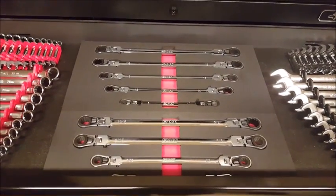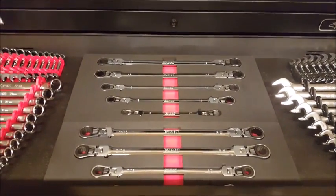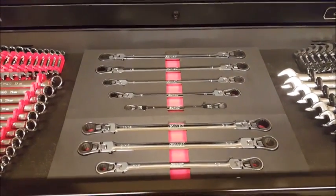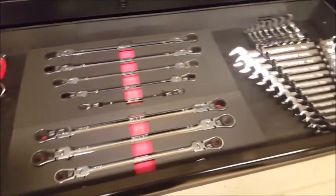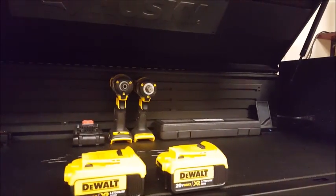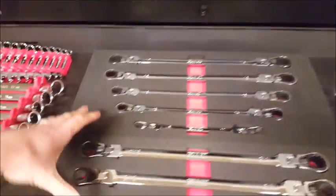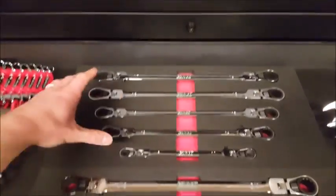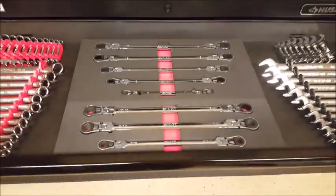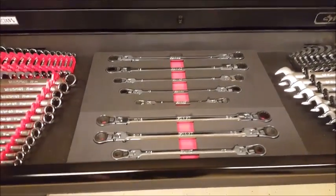So when I do get my hose wrenches in for brake lines and stuff like that, as well as my offset wrenches and stuff like that, I'm not really gonna have any room for them in here. I might put them on that back rail in line to keep them organized, but if I decide not to do that, I will have to get rid of these cases, put these on rails, and I'm sure they will fit just along up here, saving me all this room down here. So eventually I might have to compromise these styrofoam cases for more space.